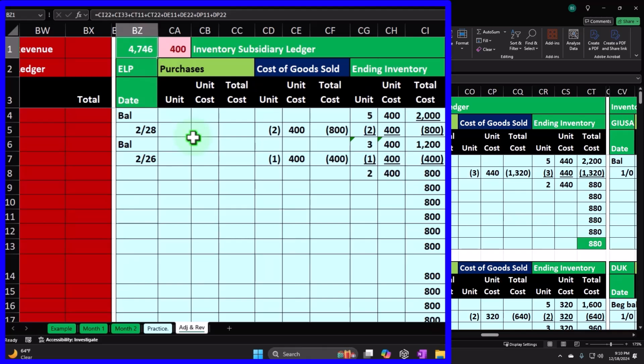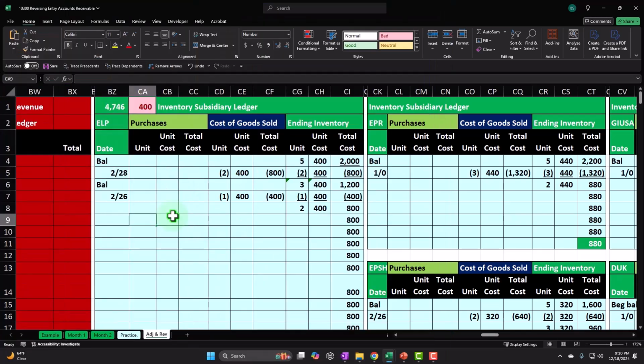Now that's actually good that they allow us to do that, because even though it allows you to get messed up on the subledger if you're not careful, it allows us to do an adjusting and reversing entry without having to mess up the subledger. So once I do the reversing entry, this should go back to 0. We should be back in balance, and the subledger should be good to go.